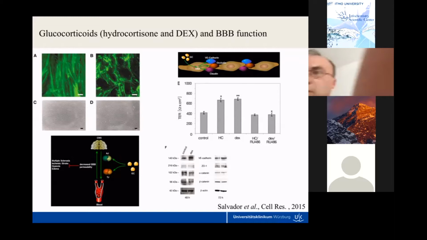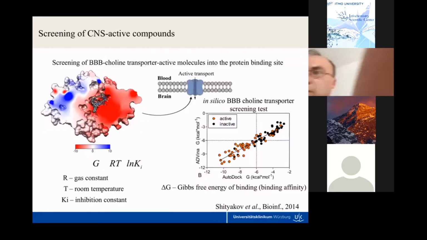On the other hand, we also investigate the cellular tightness in terms of the expression of some proteins. These are primarily tight junctional proteins, for instance occludins, claudins, cadherins, which are highly expressed at the barrier level. If you have a high expression of this kind of proteins, you also have higher barrier properties. So we also do Western blots for these proteins, analyzing the Western blots.